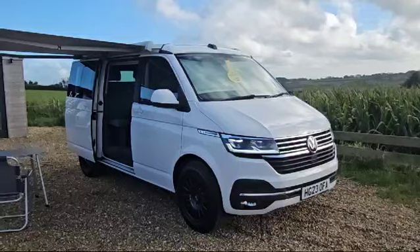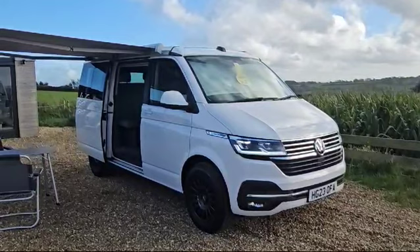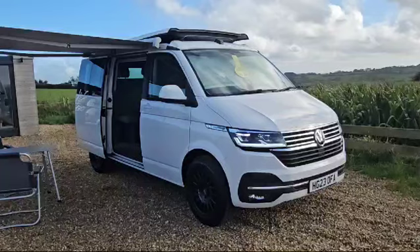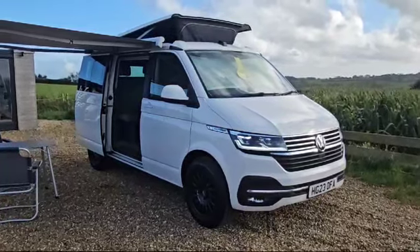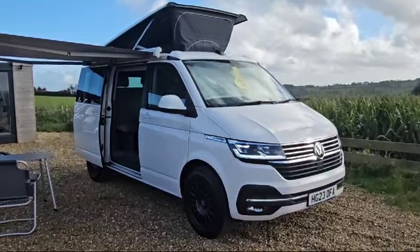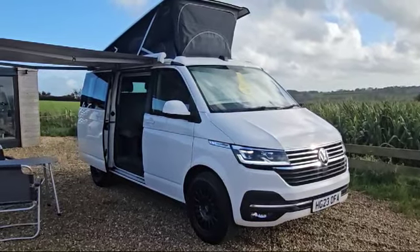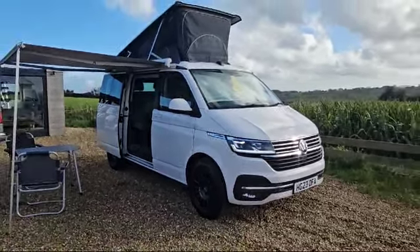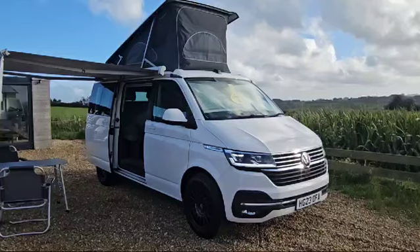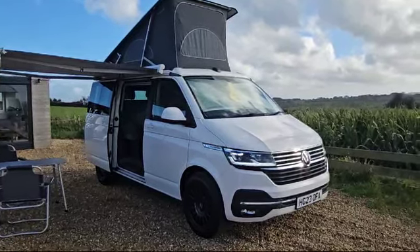The first extra being it has a fully electronic roof. This is raised and lowered simply by pushing a button inside the vehicle. The roof will go up and down according to which way you push the button. As you can see the roof is going up — very easy. You just push the button and hold it there until the roof goes up. And there we are, the roof is fully up.